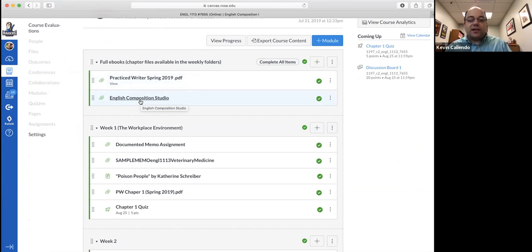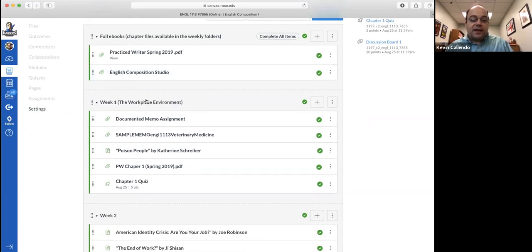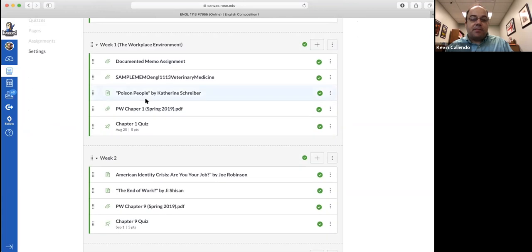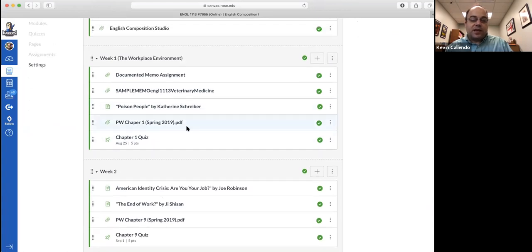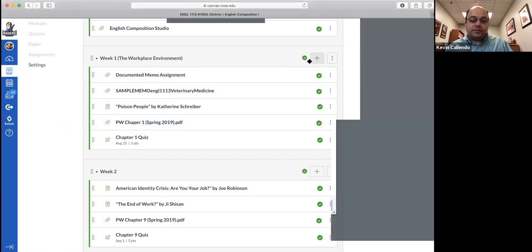It's not required, but I included it essentially as a reference for you if you need a refresher on comma use or parallel structure or complete sentences or anything like that. That book is there just for your reference. It's not required. I don't assign anything out of it. And then I assign a number of articles each week. Our discussion boards will often be about those.